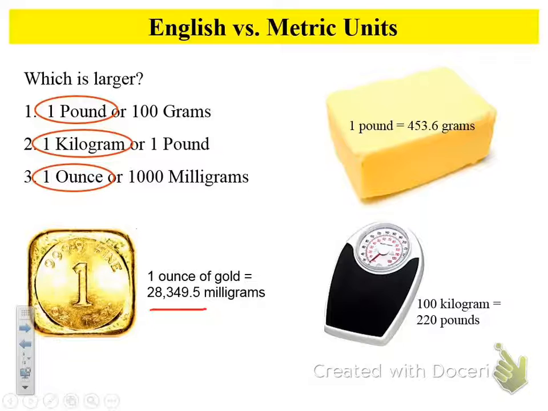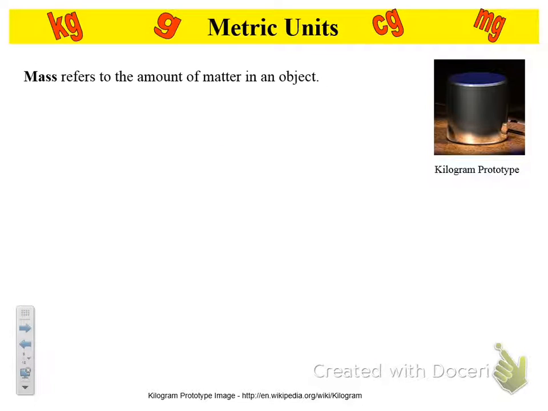Okay. All right. So number 3, when we talk about mass, mass is what refers to the amount of matter in an object. So I just completed number 3 for you. Mass is the amount of matter that's in an object. And based on our bell ringer, everybody should be able to complete number 4 for me. So I want somebody to read it and fill in the blanks for me.